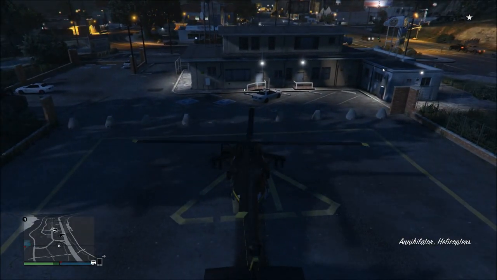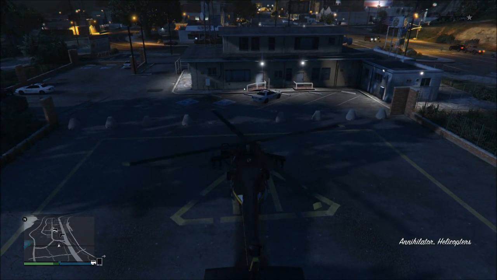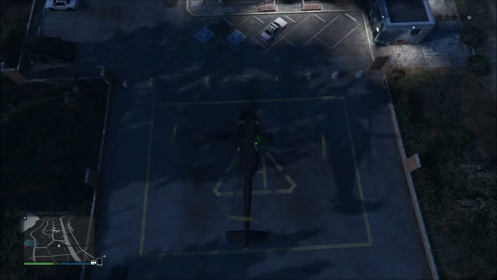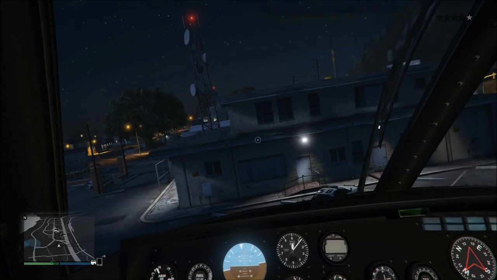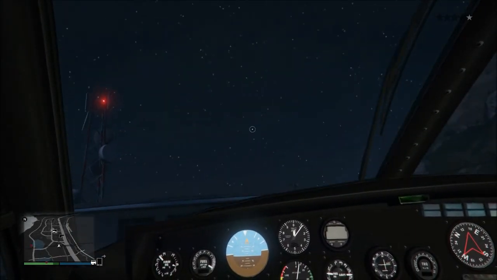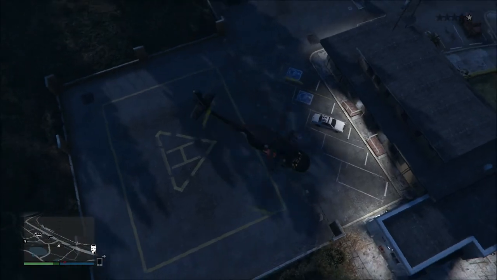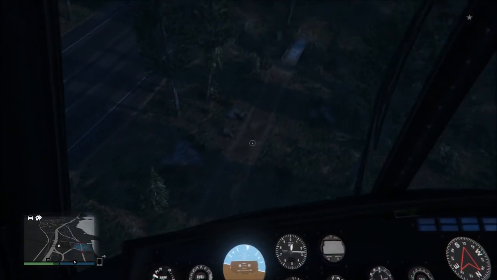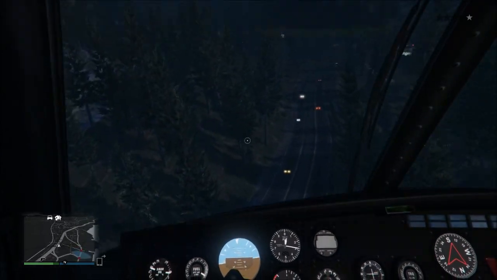Let's talk about how you can get the laser fighter jet, because you can purchase all the other vehicles, the Buzzard attack helicopter, the tank, and of course the Annihilator, as long as you rank up and you earn the money. But unfortunately, no, you cannot currently buy the laser fighter jet. The only way you can get the laser fighter jet temporarily is by breaking into Fort Zancudo military base.